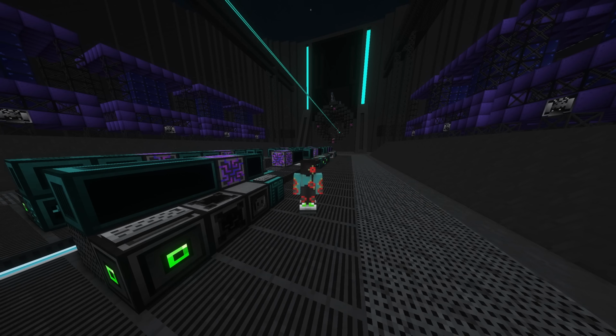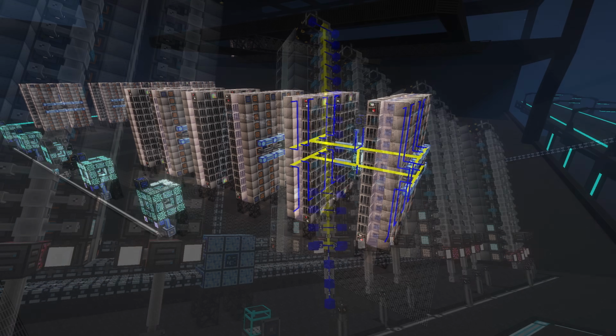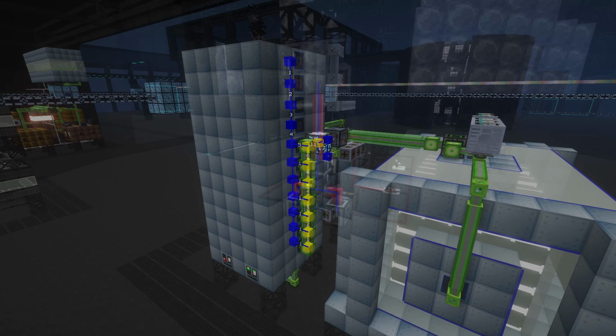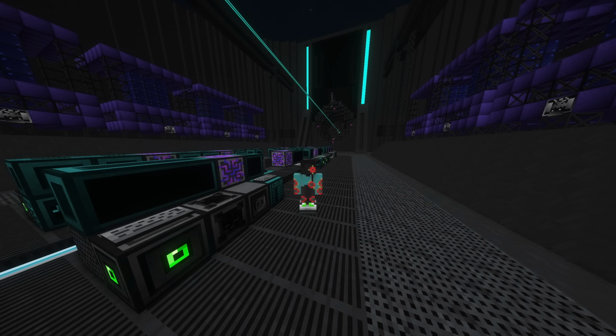Most subnets don't really need to be this big though. I have many smaller subnets for the automation of multiblock autocrafting, assembly lines, circuit assembly lines, and even simply to reduce the amount of channels I'm using. Many of these subnets are smaller than 8 components and don't even require ME controllers to run. For now though, let's go over some subnet IO basics.